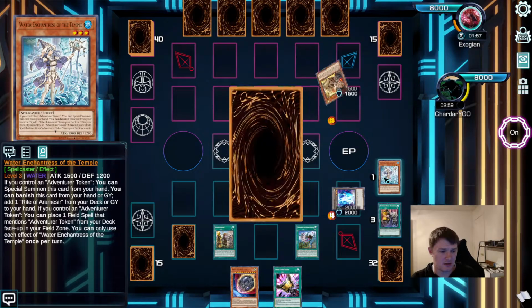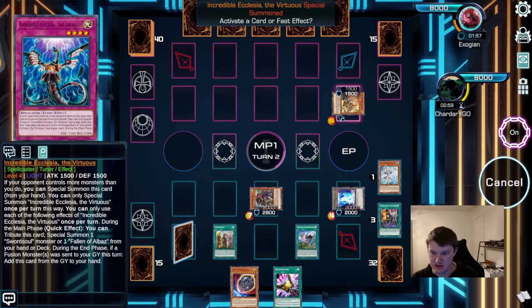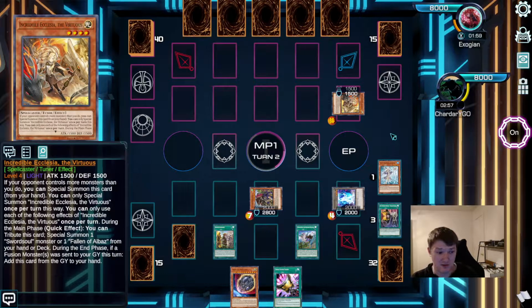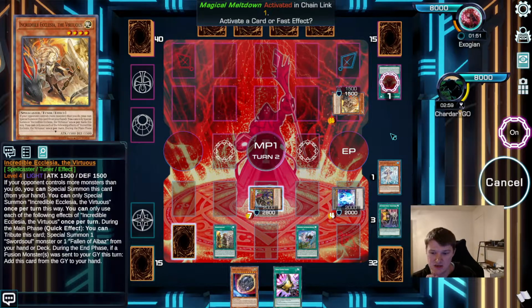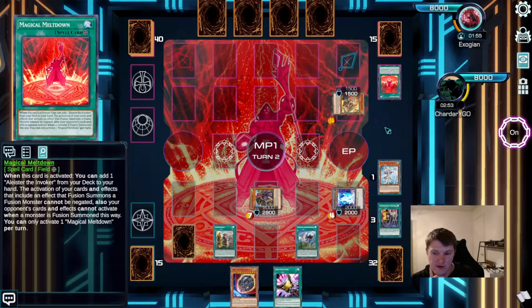This might be okay. Opponent special summons Incredible Ecclesia. That's really good, actually. So we might be in trouble now, depending on how many extenders our opponent has. Opponent has a Meltdown. Let Meltdown go. I think we're going to negate Alistair.